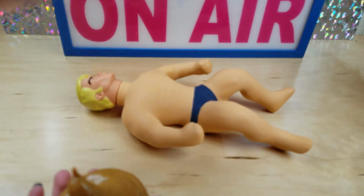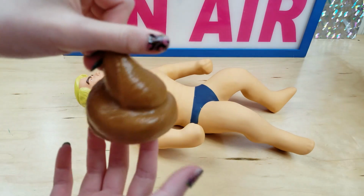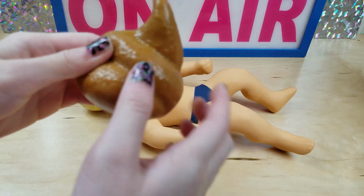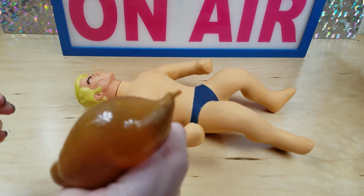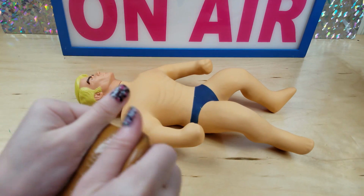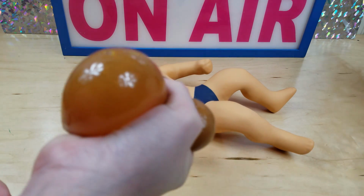Okay, guys, so before we cut up Armstrong, we have this last item, which is a poop. And we also got this from Banggood. So here's the poop. It's really interesting and it's really fun to squeeze and stretch. So let's cut it open and see what is inside.